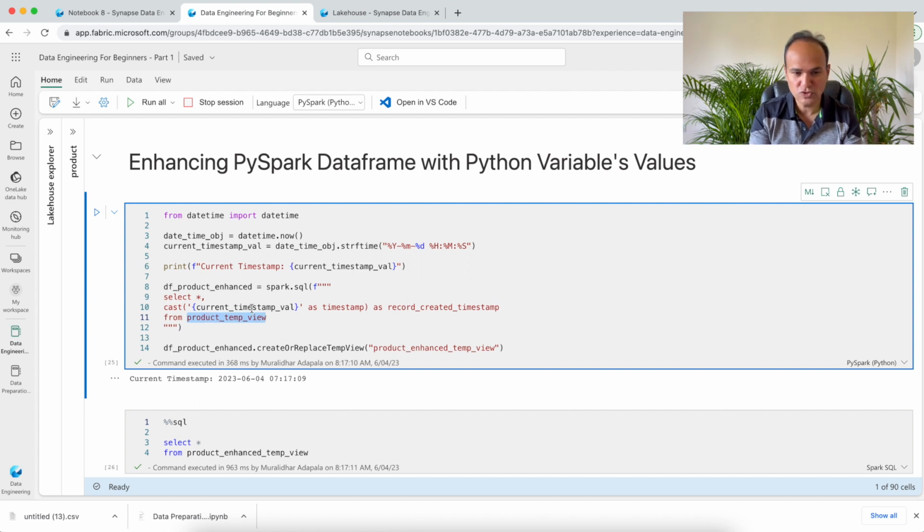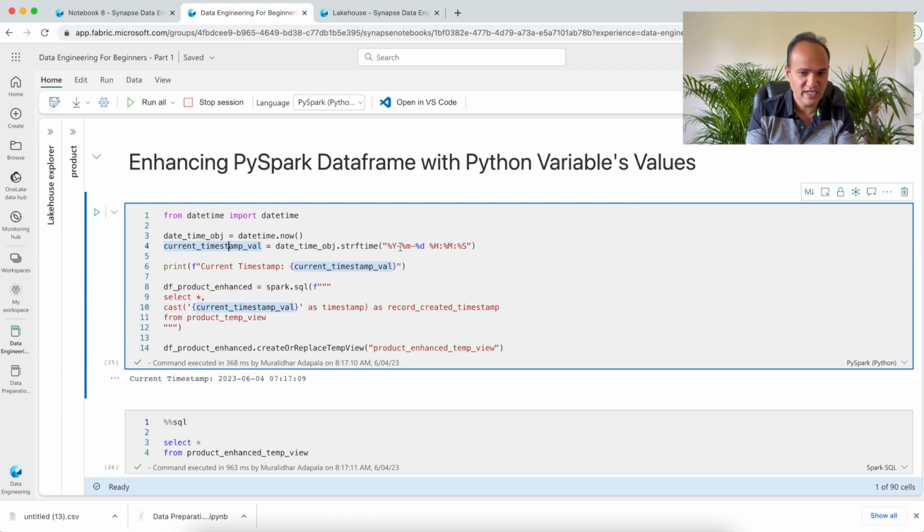Then in this example we go a bit further. We got a temporary view, but I want to enhance that temporary view having some current timestamp value as another column, something like this. So what I do, I declare some Python variable to capture the current timestamp, and observe this, I am specifically using a format as %Y, %m, %d, where Y is caps, and H, which is for 24 hours, %M is for minutes, %S is for seconds.